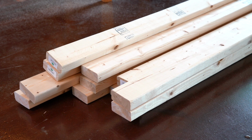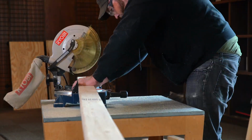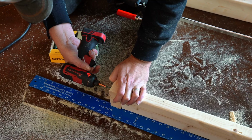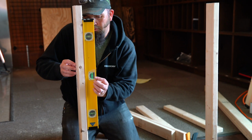Step 3. Build your wedding bar. Cut your materials to size based on your sketched plans. Then start with building the bar base. We recommend using 2x4s for strength and stability.